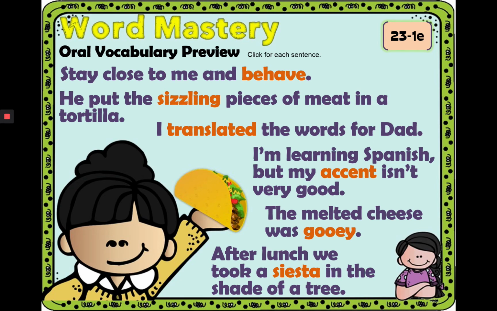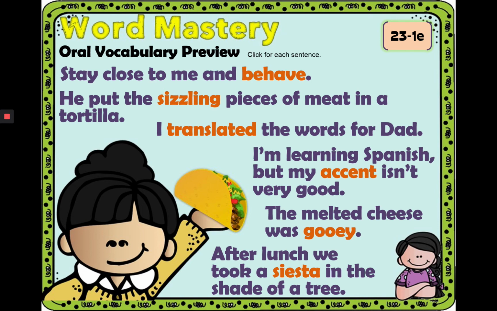Translated. I translated the words for Dad. Translated means if somebody was speaking to me in Spanish and I knew Spanish but you didn't, if they told me their sentence in Spanish and I knew both Spanish and English, I could translate that for you. I could tell you what they're saying. Now, if I don't know Spanish, could I translate for you? No, because I wouldn't know that language. A person who translates has to know 2 languages. One from the person who's telling them something, and then they have to be able to take what they know about that language, and change it, and then be able to tell someone else so that that other person knows what that person was saying. That's kind of a tricky word, and we'll probably talk a little bit more about that word this week.